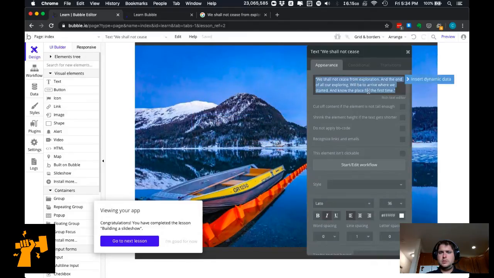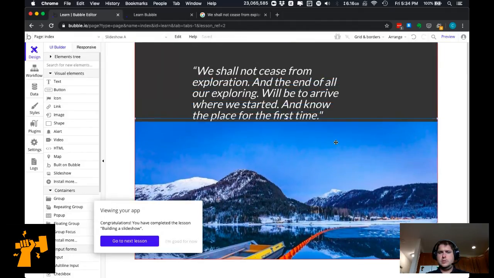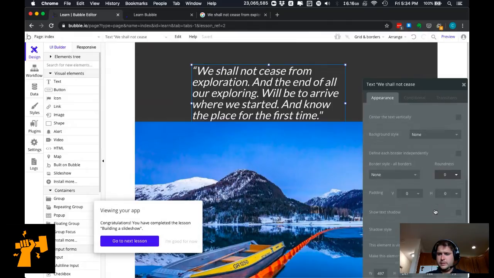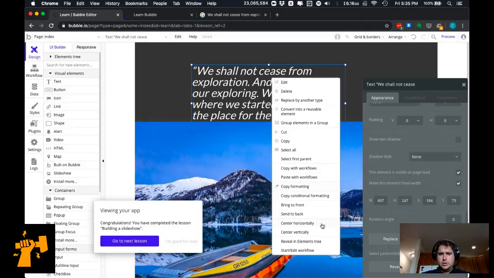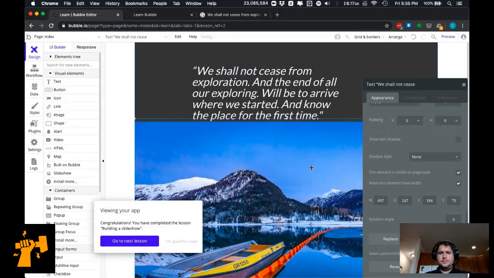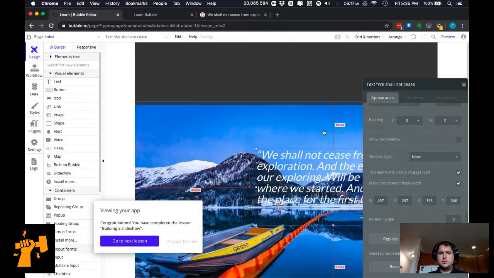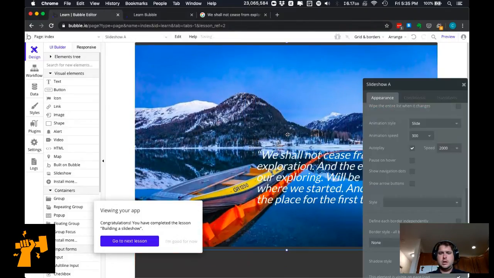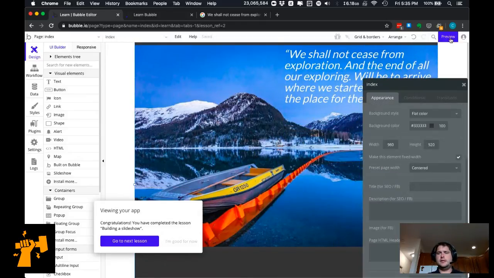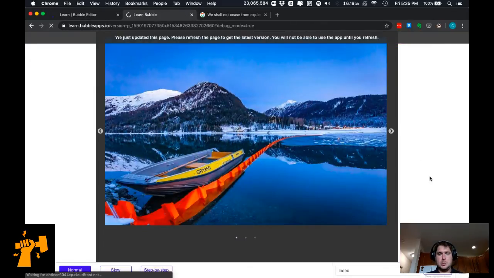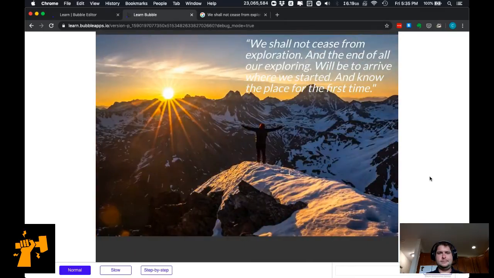What? Why won't it let us get any bigger? Can we bring this to the front? How does the layering work on this? Bring to front. Okay. Sweet. All right, so now let's see what it looks like. That looks really bad. That looks okay.